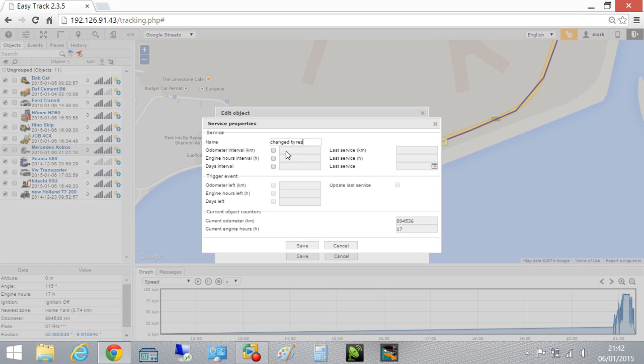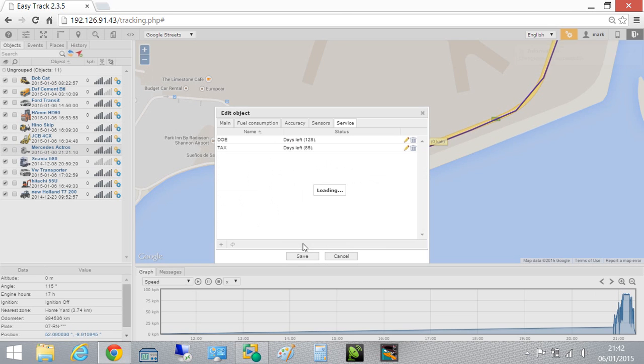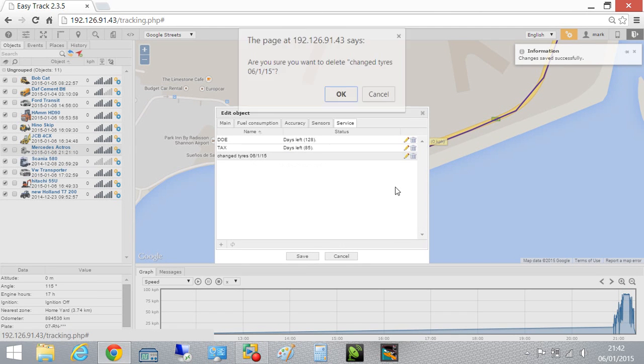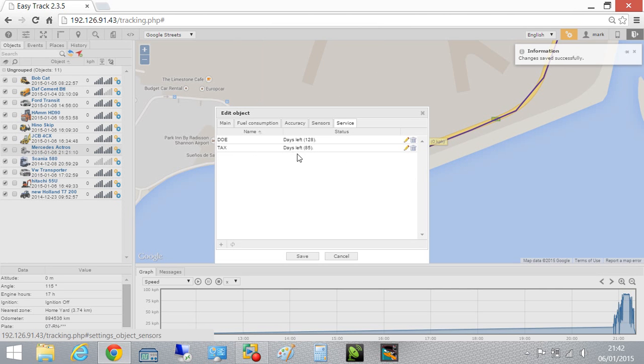Click change tires, and you can type in the date. Just say today is the 6th of the 1st, 15. Click save, and it'll save it there as change tires, and today. You can do that with anything. You can put in insurance, you can put in, like I said, service details.